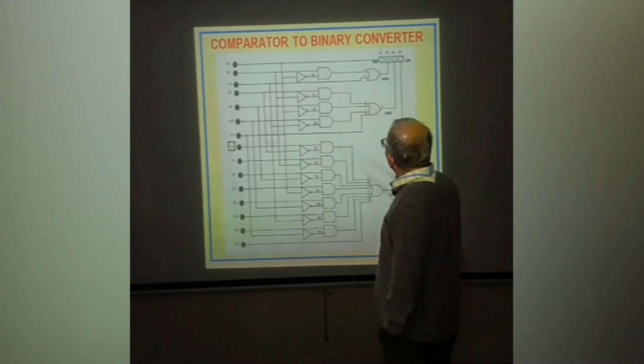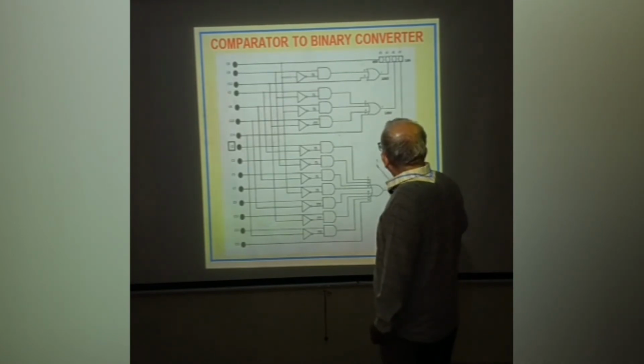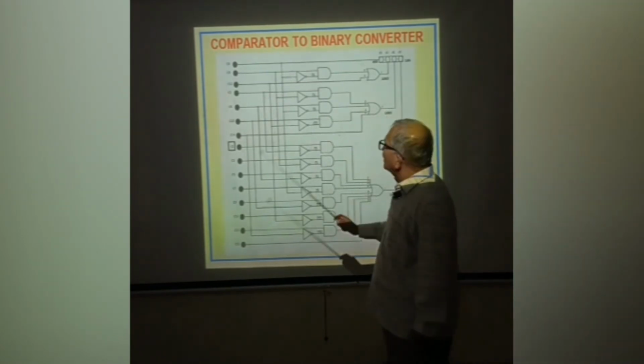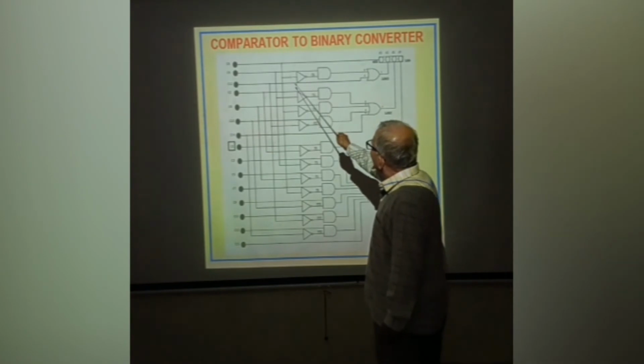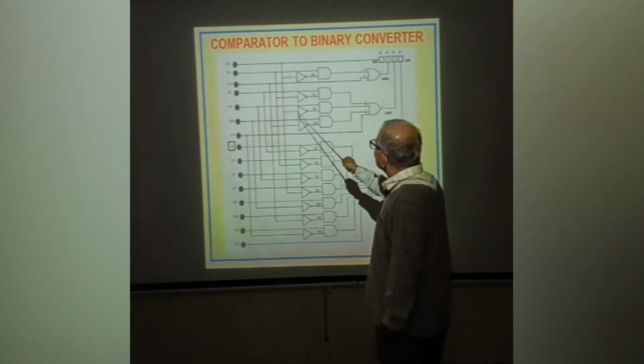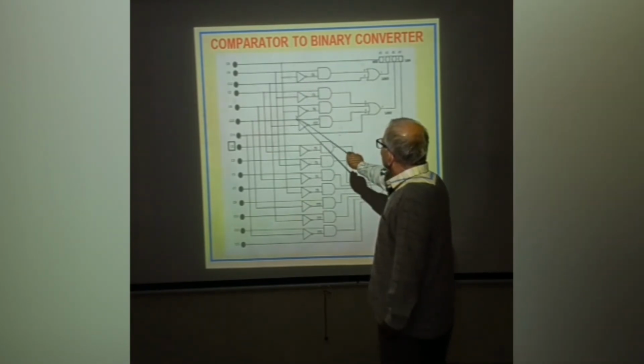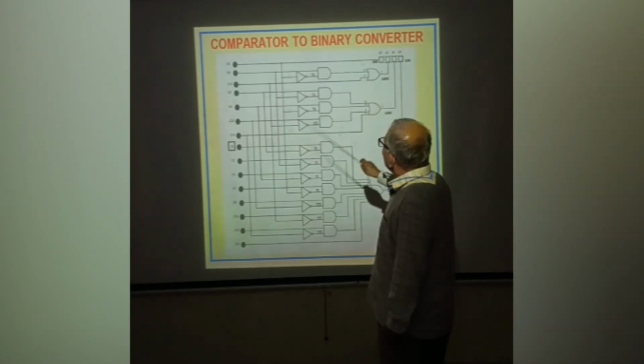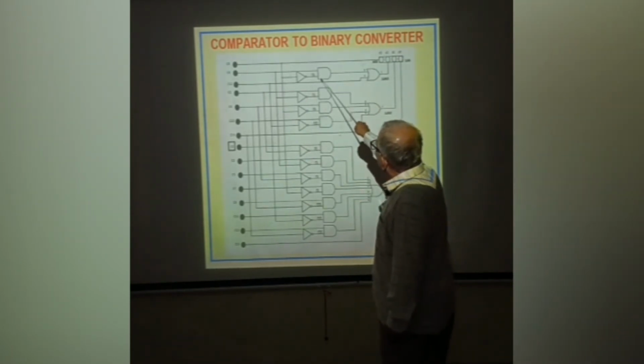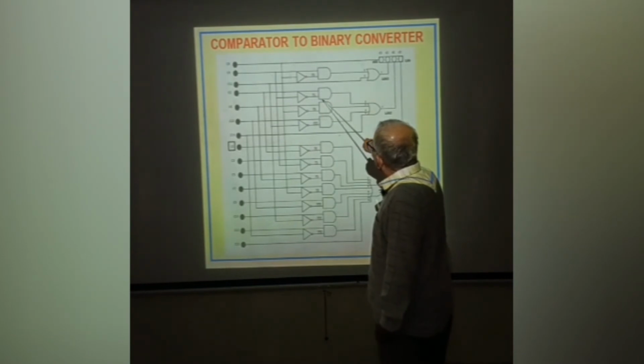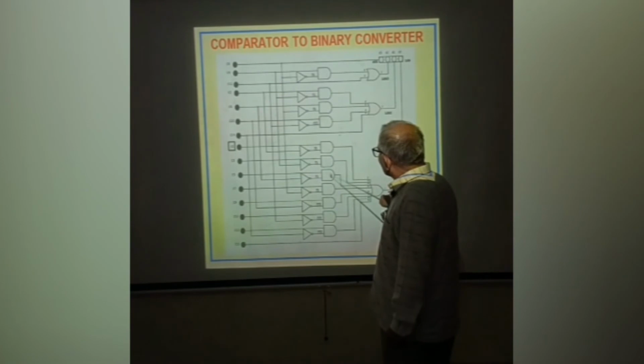Now we see NOT gates, AND gates, NOR gates. So 3 different types of gates are being used, and all these NOT gates have one input. So they are inverters basically. And for the AND gates, there is a 2 input gate here, a 2 input gate here, a 2 input gate here, and a 2 input gate here. So these are all 2 input gates.